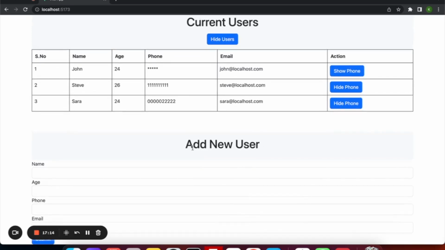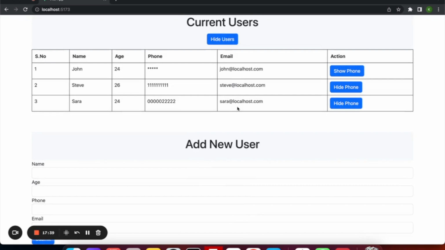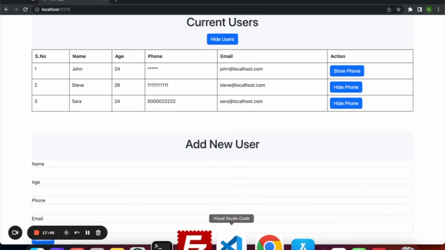Let's now see how we can check the duplicacy. So there will be no duplicate data entered. So maybe the name could be the same, but the email or phone number should not be the same. Then how can we do that? So what we will do is we go to our app.view.